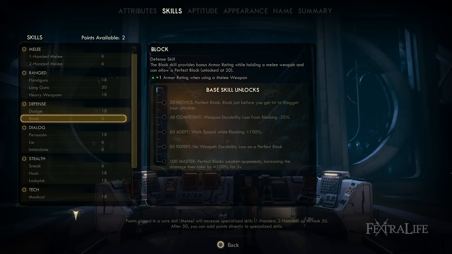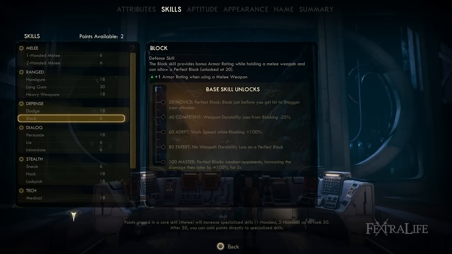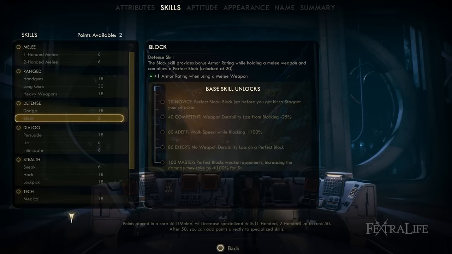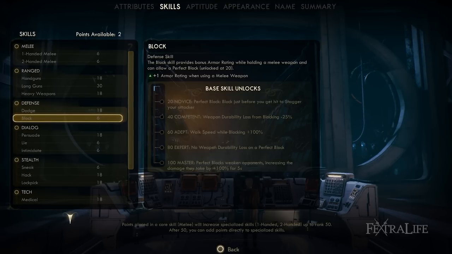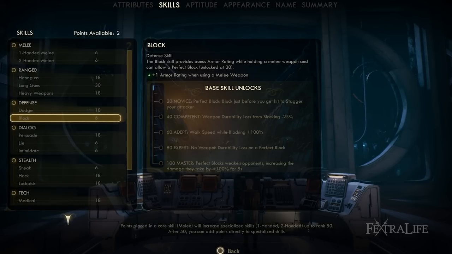So the reason to take block isn't necessarily the skills that it has inside of it. It's the passive of increasing your armor rating when using a melee weapon. If you can increase your armor rating high enough, the amount of damage you take is negligible. So this is a good way to keep you alive. If you have extra points to dump here, consider doing it. Or if you find yourself dying very often in melee, try adding some points to block and seeing if that armor rating keeps you alive.